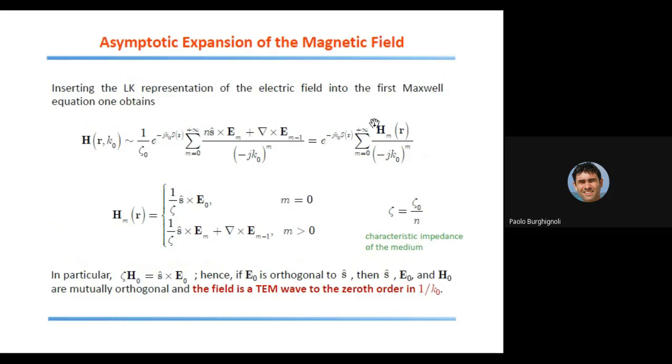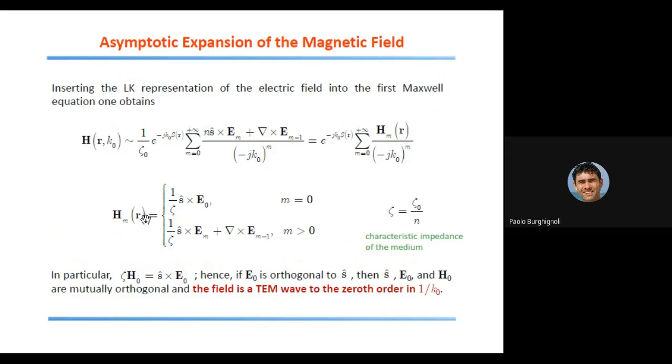Finally, once you have found everything about your electric field, you take the first of Maxwell's equations, with the curl, and you calculate the magnetic field, which is its counterpart, discovering that, as you would expect, the magnetic field can also be represented in exactly the same way as the electric field, that is, in terms of an asymptotic series which has the same form as the one we have used for the electric field, where now, of course, the coefficients in the numerator are different. They are called HM. However, those coefficients can be calculated in terms of the EM coefficients for the electric field.